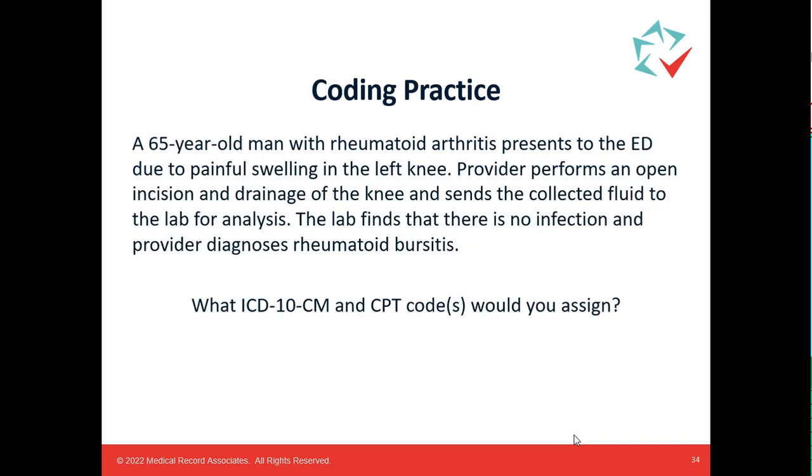Looks like we have another coding practice. We have a 65-year-old man with rheumatoid arthritis presenting to the emergency department. He has painful swelling of the left knee. Provider performs an open I&D of the knee and sends the collected fluid to the lab for analysis. The lab finds that there's no infection and provider diagnoses rheumatoid bursitis. What diagnosis and CPT code would you assign?